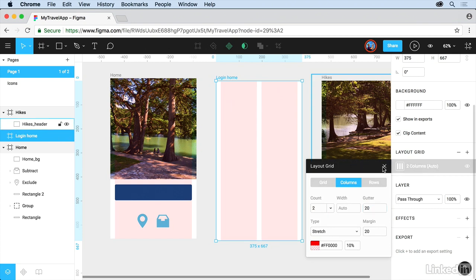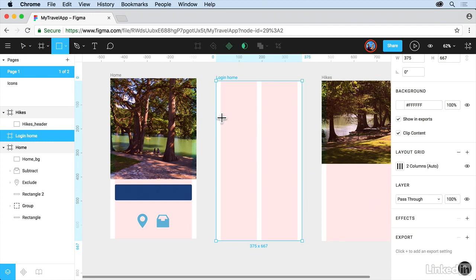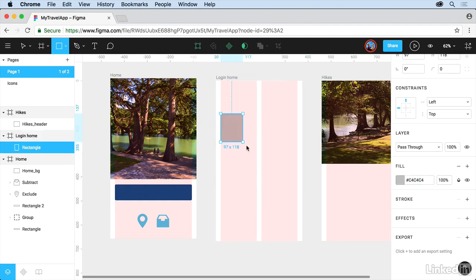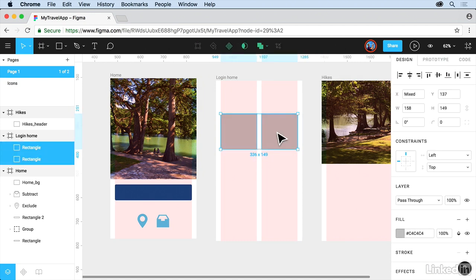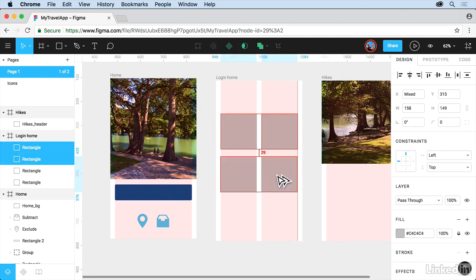Okay. Come to the Rectangle tool. Leave a little room at the top here, and we're going to draw a rectangle here. And then we're going to copy it a couple different times. So if you press Option on Mac, Alt on Windows, and drag it across. Drag across all these, or both these. Option on Mac, Alt on Windows, and drag them down. Make it look pretty good. There we go. Now we'll put in an array of images.